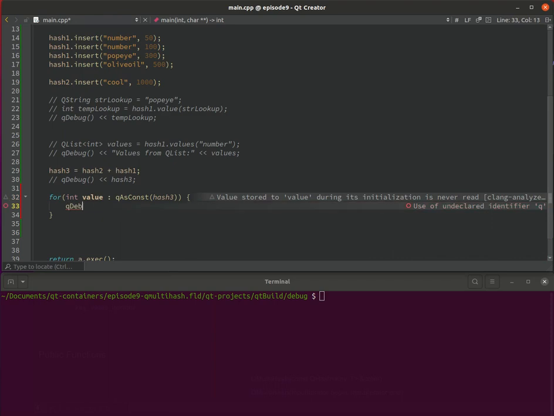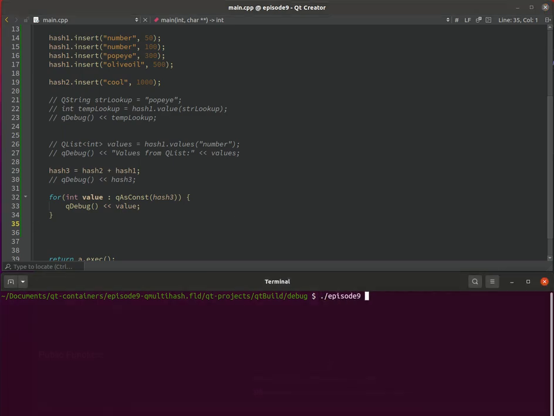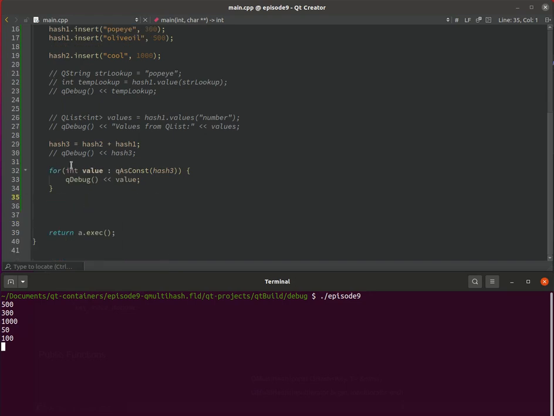There. Then qdebug and output value. Now let's go take a look. There it goes. I like the range loop.